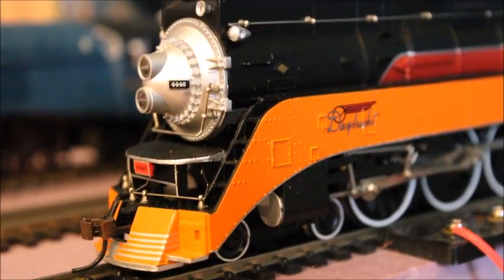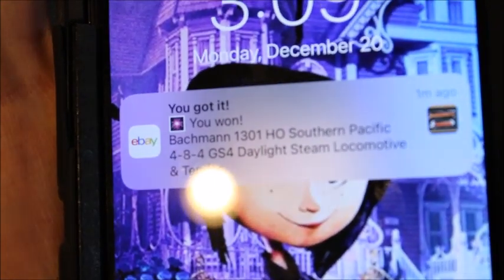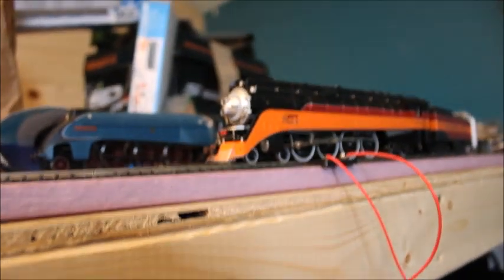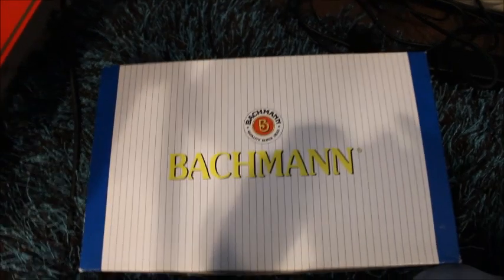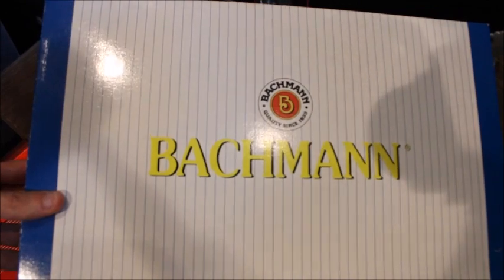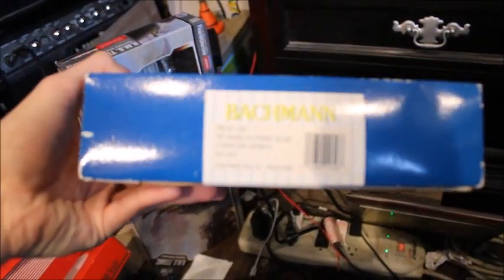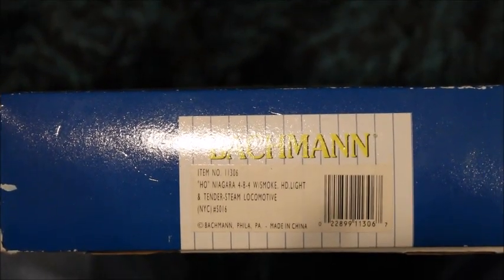Psst, by the way, I also just won another GS4. Well, I was going to end the video there until I got a notification on my phone that I just won a brand new daylight. Except this one, I still have the box for it. The daylight that I just now won is in this style of box. And the one I won is actually 4449. This one is the Niagara. If I can show the label there. There you go, you can just about see it says Niagara right there.